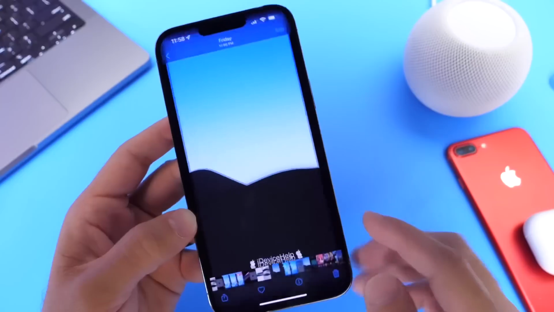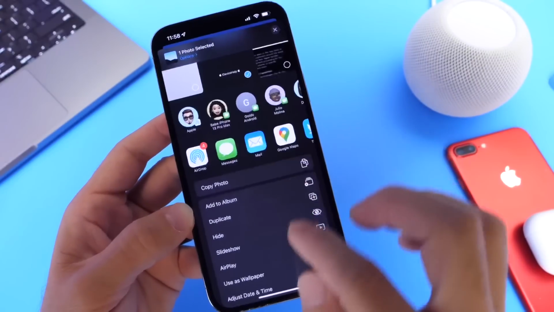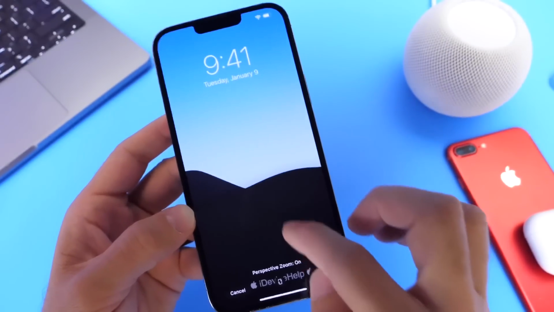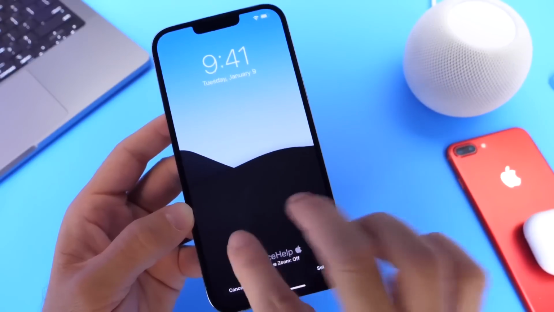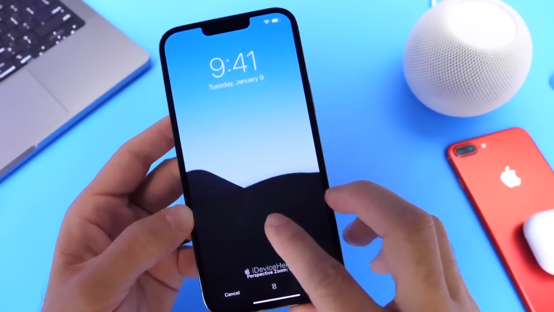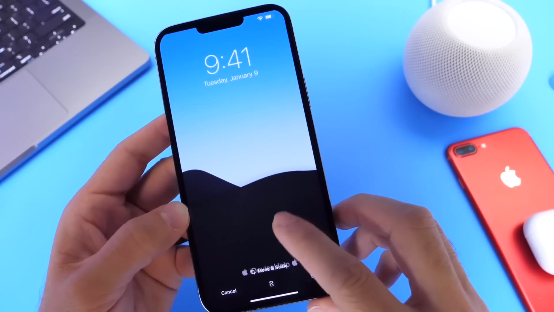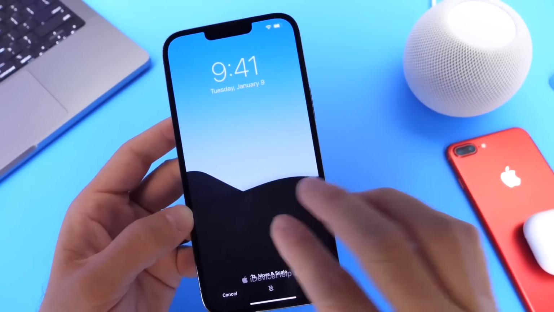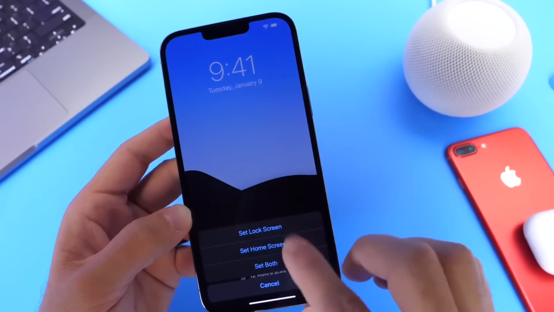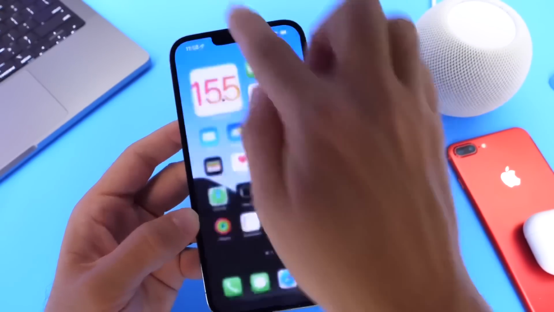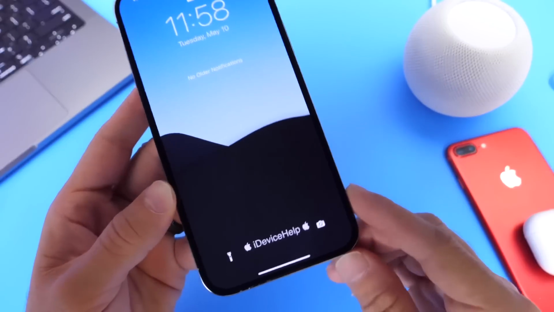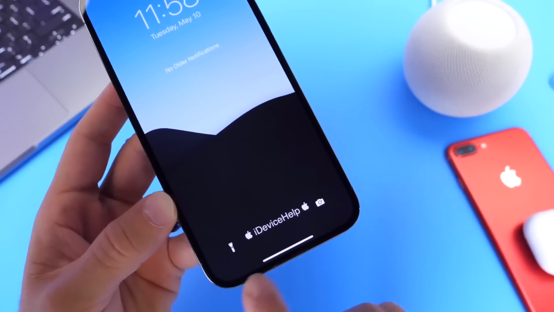And just as simple as that, once you're done, you're going to apply this as a wallpaper. Obviously, you're going to want to go ahead and just adjust it as you wish right here. So let's go ahead and adjust it here, and let's go ahead and place it right around there. So once I place it right there, I can go ahead and apply this to the lock screen of my iPhone. Let's set it to the lock screen, and hopefully that'll be centered here. And now I have the text right there in between the actual camera and the flash.